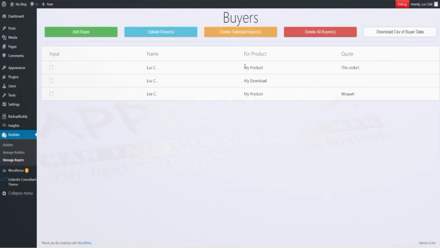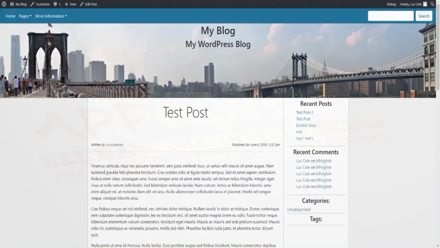So if you had 50 different buyers, all for the same product, the chances of the user refreshing the page and ending up with the same buyer first is very slim. And once it goes through all of the buyers for a specific product, it will loop back through and start going through them all again. All right.